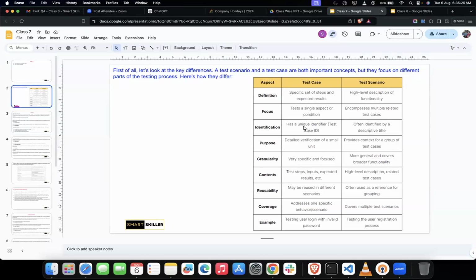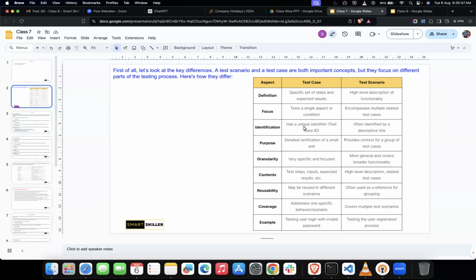Because if a few test cases are failing, we would be able to point out that these test cases were failing. We have created issues for these test cases, and as soon as the issues are fixed, we need to retest those test cases.